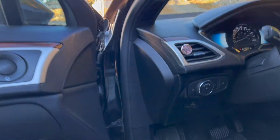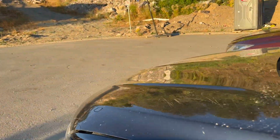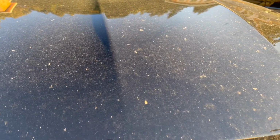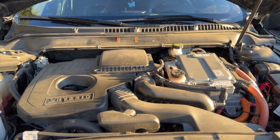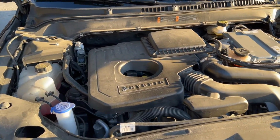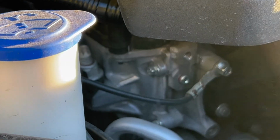Don't get me wrong, this is such a great car and I love driving it, but there's just too many random issues that got me wondering if it will be a good long-term investment. If it had 250,000 kilometers, I wouldn't be complaining about it, but this only has just over 82,000 kilometers, so I'm really not sure what's going on, but we'll definitely keep everyone posted with this vehicle.